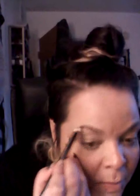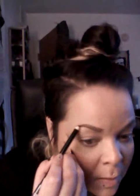Okay, and then I take a brown liner and I will line my eyebrows, basically shape them up. Okay, I'm going to have to use my other mirror. Sorry, I was going to try to use the camera, but it wasn't working. I'll lightly fill them in. See? Now they have a very defined shape.